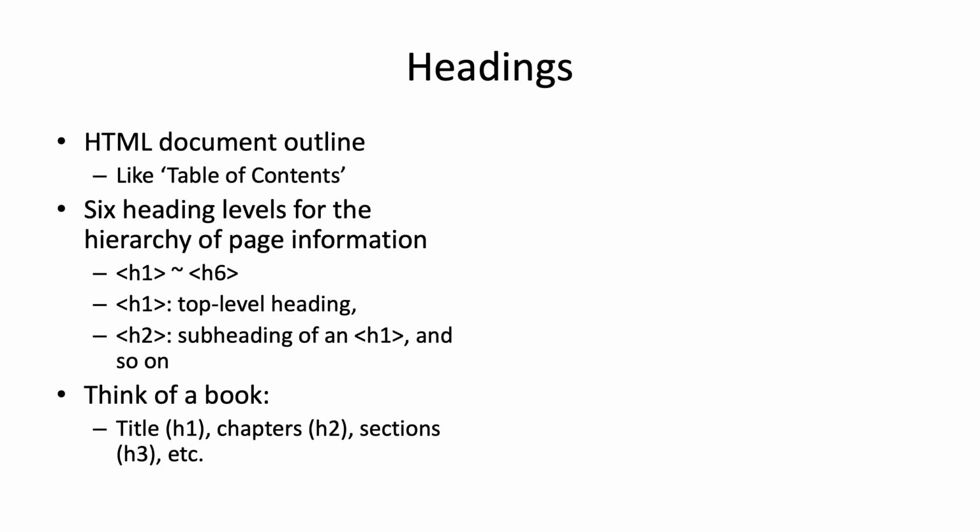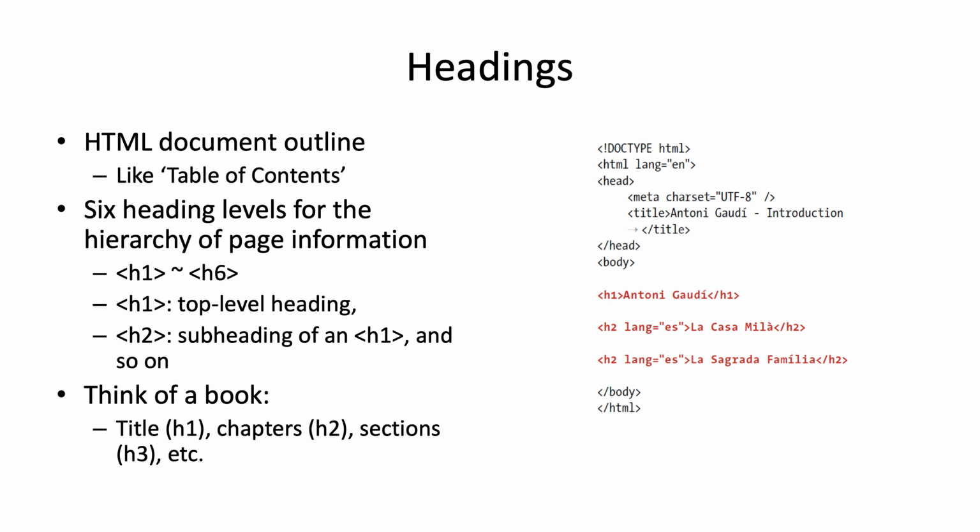If we take the analogy of a book, the H1 is like the title of the entire book, the H2s are the titles of chapters, and H3 will be the title for each section, and it goes on. So there are in total 6 of these levels, and usually people would not go to level 5 or 6, probably 4 levels would be enough.